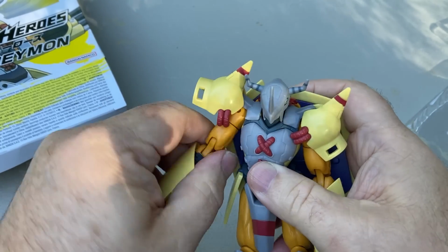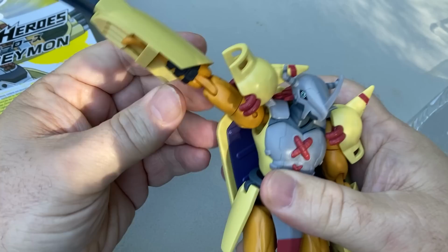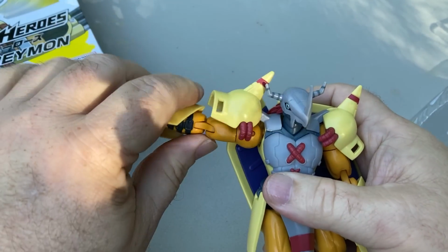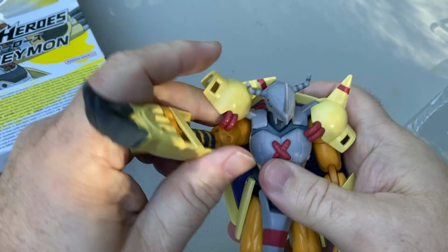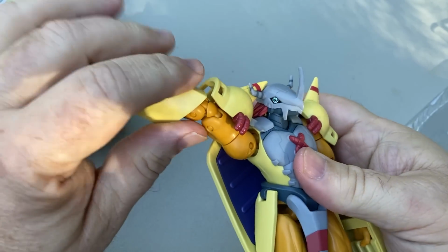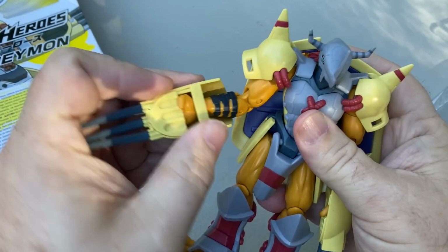All right, so we got a bicep swivel. You can't go very high up. Out to the side, you can go this much, thanks to that moving out of the way. Doing it 360 degrees, I seriously don't think it could theoretically. Well, let's see. I guess I just did it. He's got a bicep swivel.